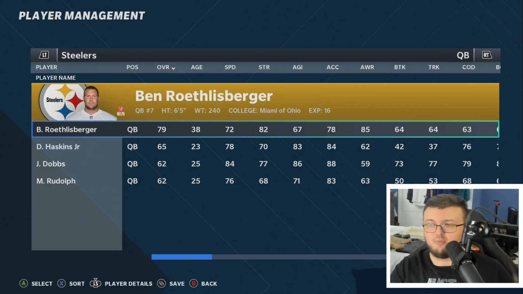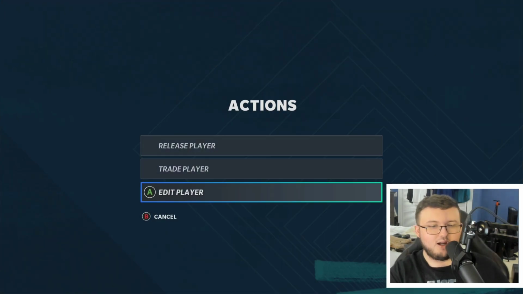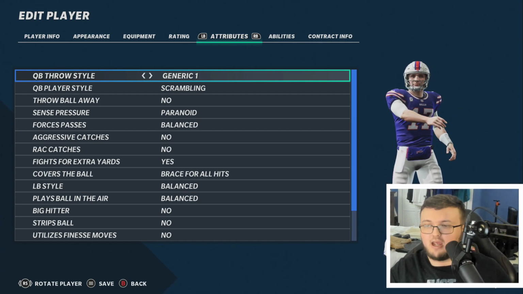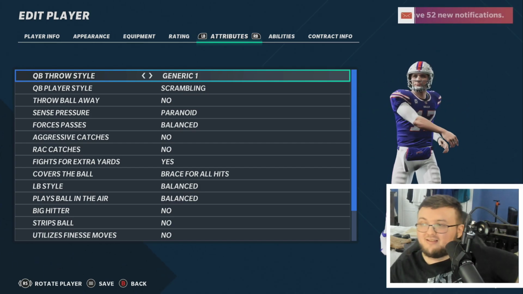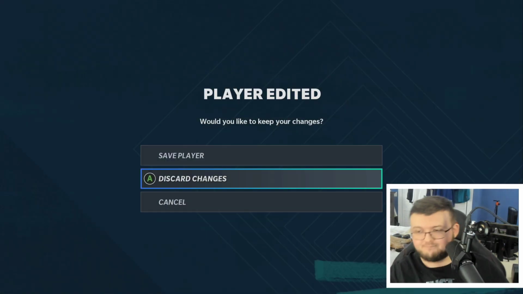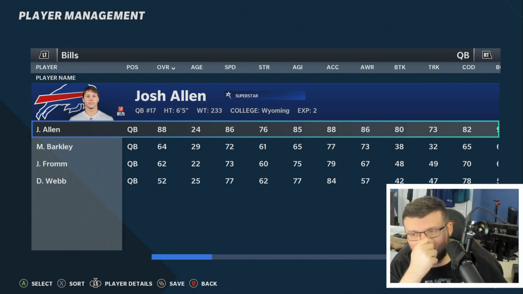Now we have Generic 1. Generic 1 is Josh Allen, Derek Carr, Dak Prescott, Alex Smith, Russell Wilson, Deshaun Watson, and like 90% of other quarterbacks in the game. There's a lot of quarterbacks with Generic 1. It's a very, very popular type of throwing animation in the game. Generic 1 is going to come in at 1.071 of a second. That is very, very slow, 31% slower than Slinger 1. 90% of quarterbacks have this, guys. So probably the quarterback you're rocking right now has this throwing style or throwing animation.